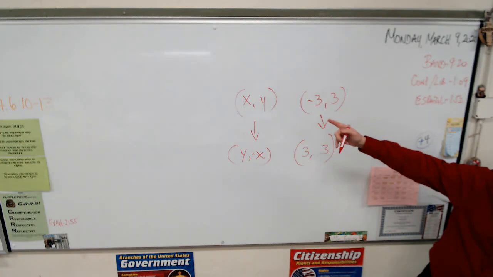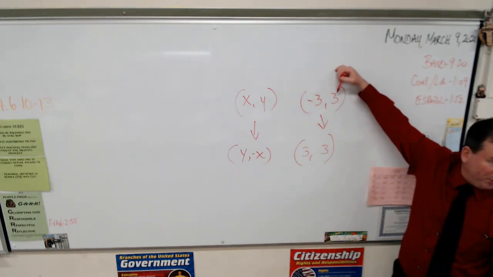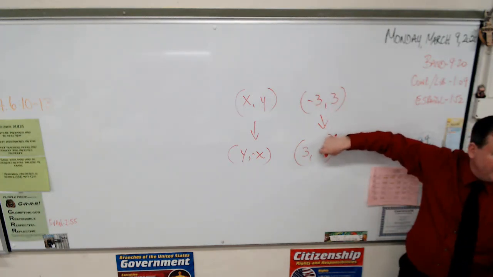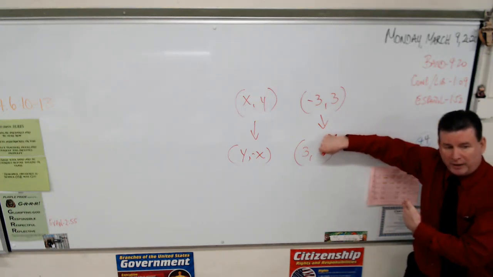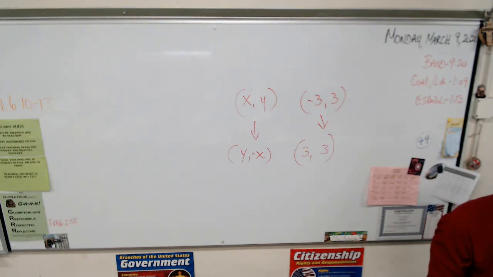The blue triangle, top of page 410. It's -3, 3, the point A. We rotated 90 degrees by switching them. We went from 3 to -3, but wait, the new y has to be multiplied by -1. The new point's 3, 3, and what's the point A prime there? The red triangle, what's the coordinates of A? 3, 3.